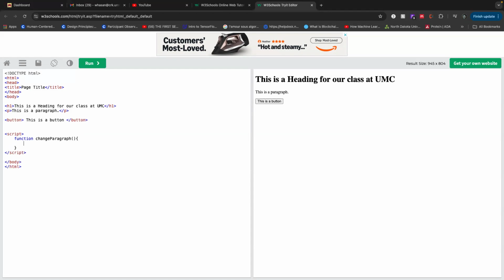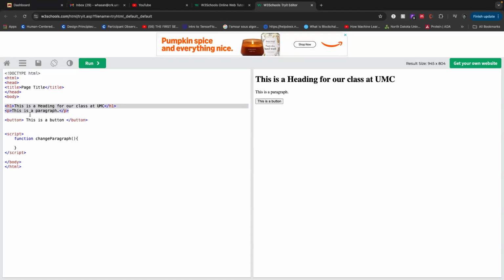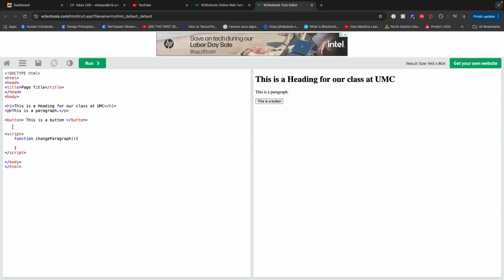Within this function, I'm writing some code. I want to change the paragraph. This is the paragraph, an HTML element, and I want to change whatever is written with the button click. How do I do that? I need to identify this element first from our JavaScript code. For that, I can add an ID here.